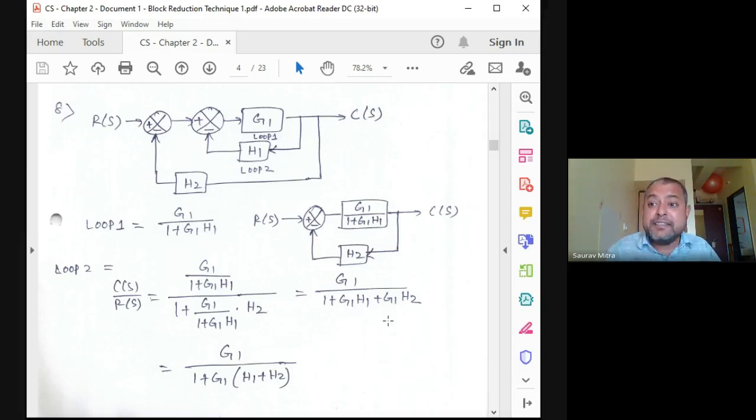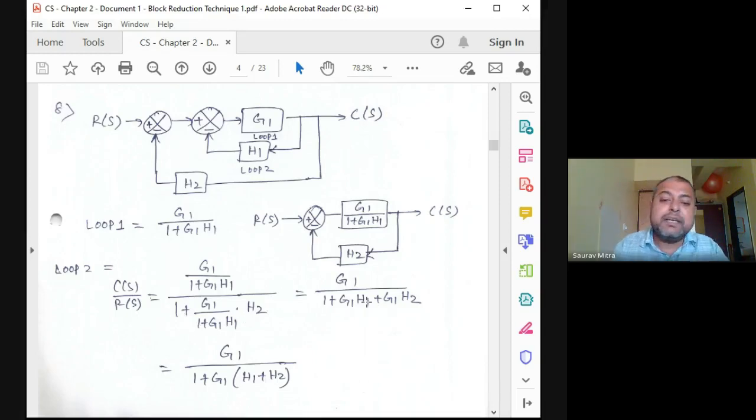So this is a technique, a calculation you should practice so that after this you should be able to come here very fast. Here there is no time to sit and work it out by looking, because very fast you have to understand that numerator and denominator are both in a by b form, and in both cases b is the same. What is the denominator part? 1 plus G1 H1. Here also the denominator part is 1 plus G1 H1. So take the multiplication and cancel the denominator part. So what will remain is G1 divided by 1 plus G1 H1 plus G1 H2.